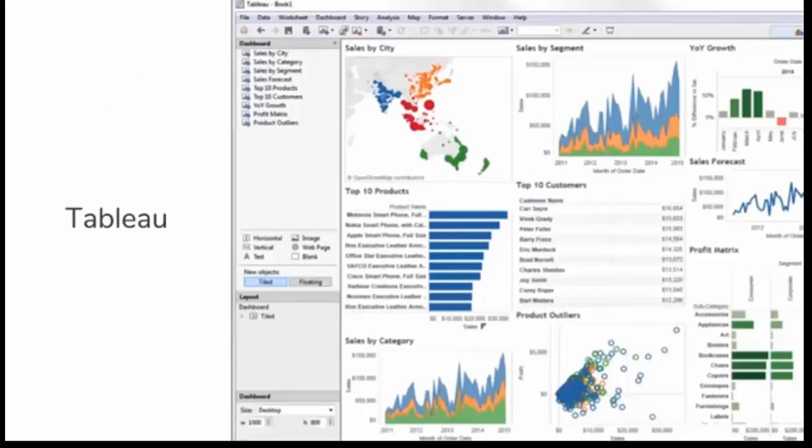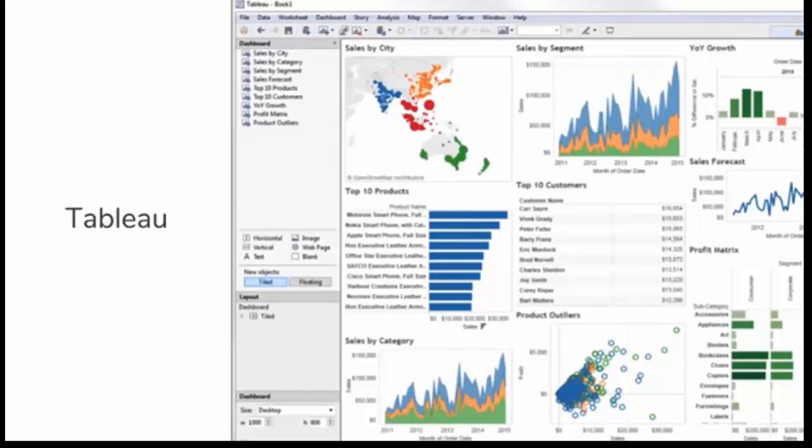So I'm going to start with Tableau. Basically, Tableau is this really great program. I really love it. I've used it a lot. You can do a bunch of different types of visualizations with it, and what makes it really cool is that you can upload giant data sets into Tableau and then use the different variables. You can choose variables, you can choose graph types. I chose this screenshot because it shows a bunch of different graphing options that are available. You can see all the different types here.